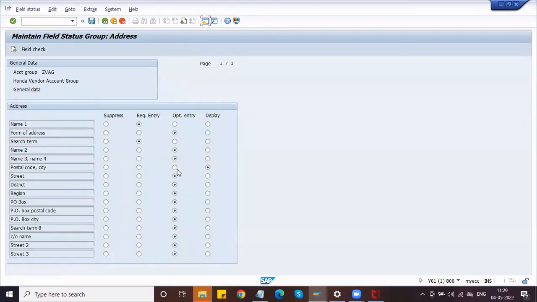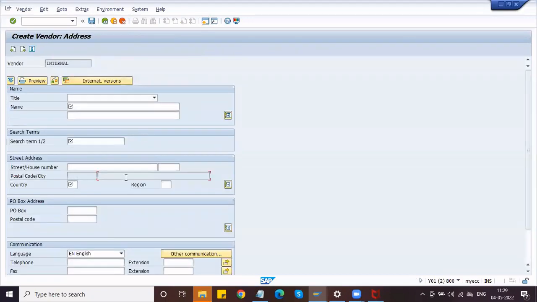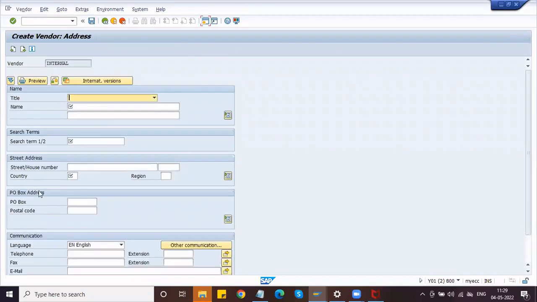Go to address again. Let me put it as an option. Suppress means the field will not be visible to you. See, if I put suppress, this field will not be visible to you. See, the field is not showing postal code and city.